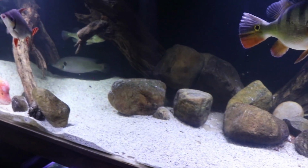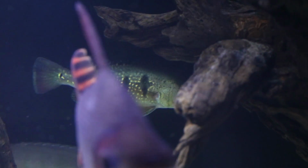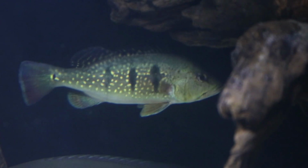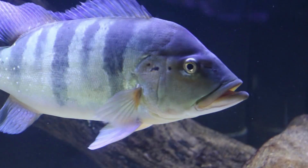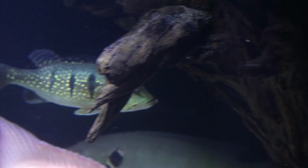Besides that, give you guys a quick look up here. For those of you who didn't see my last video, I added some new fish to the tank. So right here we have my cichlid Orinoco, just such a gorgeous fish. Very small, so he's standing in the back. He's not eating, but it's only been a couple of days. But yeah, he's looking awesome. Now this big guy was trying to fight him, and I'm guessing because they both sport similar color. The Azul has no problems because he looks pretty different, but this Ocellaris has some of the same golden coloration, so he was chasing him a lot, but hopefully it calms down.